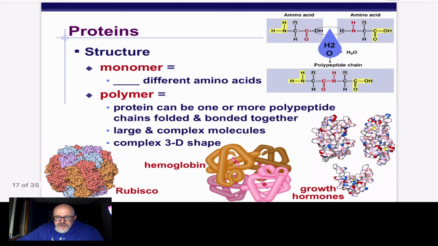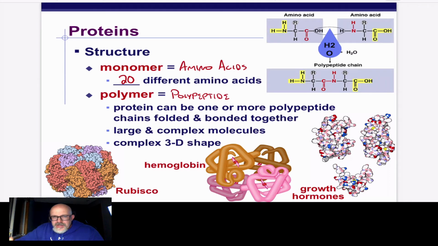We're going to look at a few examples, but before we do that, we have to look at just the general structure. We did this with the other ones. In this case, we have monomers and polymers. The monomer of a protein, in other words, the building block, are called amino acids. You guys may remember this. There are a certain number of them, and you'll never have to memorize them, but there are essentially 20 different amino acids that make up the human proteins that we have. So the monomer would be the amino acid. The polymer would be a poly, for many, peptide.